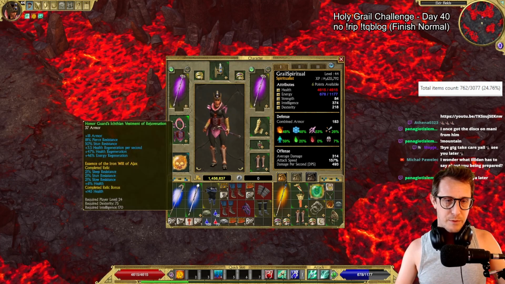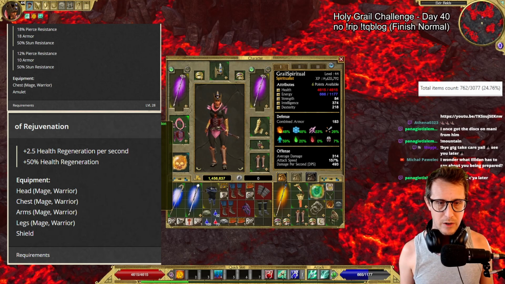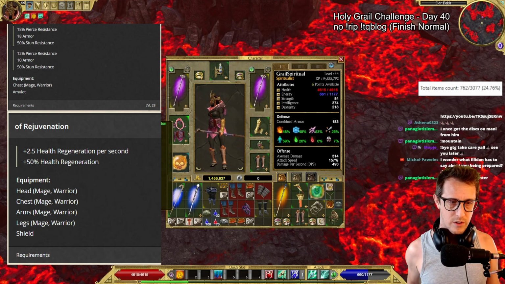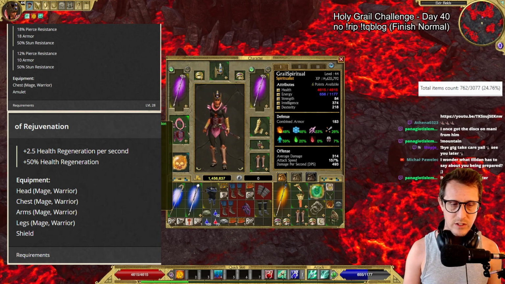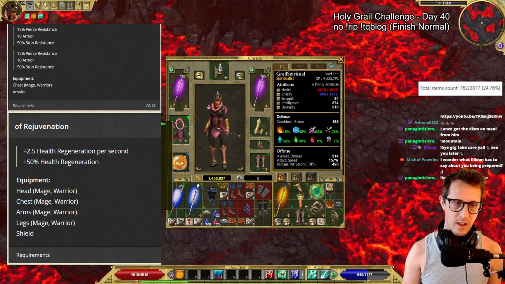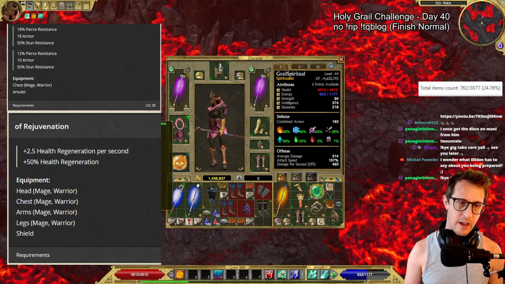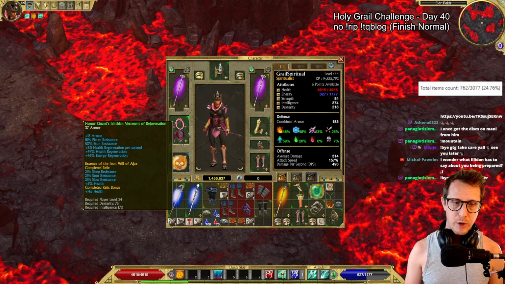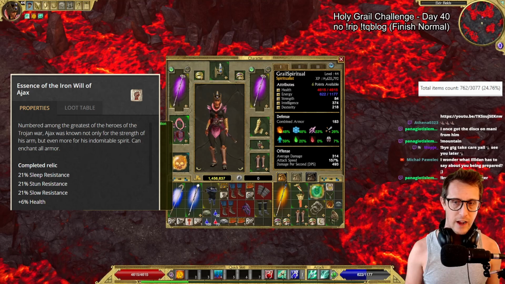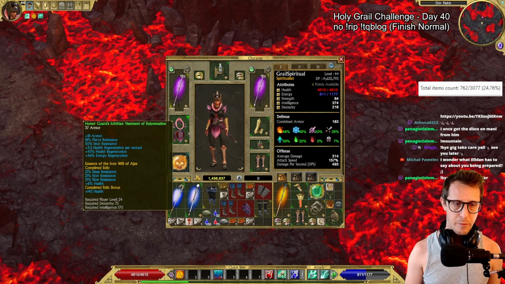Moving on to our chest piece. Honor Guards of Rejuvenation. I don't really care about Rejuvenation, but Honor Guards is important. I don't have a lot of sources currently of stun res, and Honor Guards always has stun res on it. Honor Guards is 18 armor, 18 pierce res, and some stun res. And then Rejuve is health regen and energy regen. That's fine too. We put on here Will of Ajax. If you guys don't like 20% pierce res, you can put a Rigid Carapace on there.